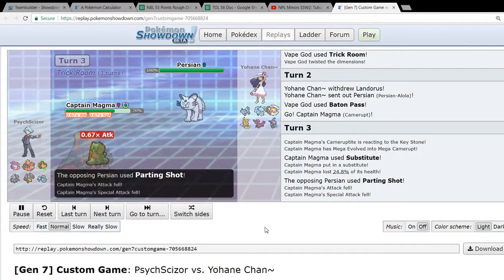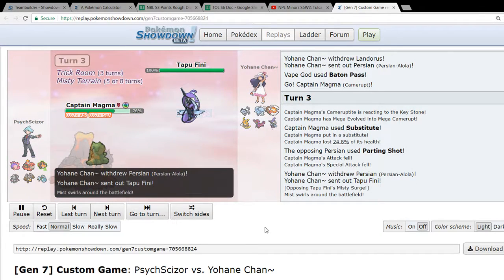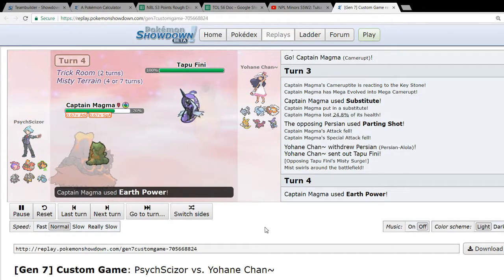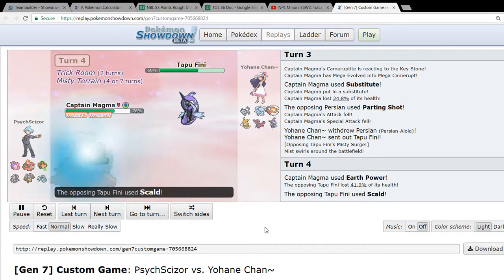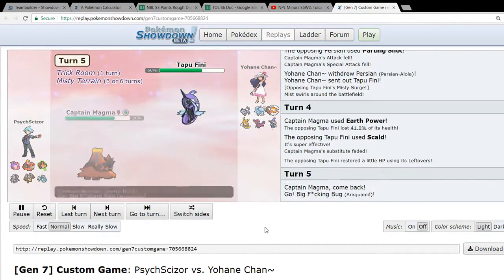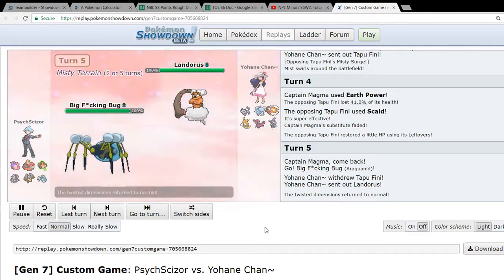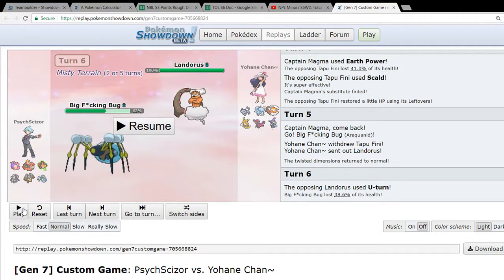But I was actually wrong. He does Parting Shot anyway, as I set up a sub, which I thought was not good. But I go for Earth Power to scout out how much damage it does. It does about 40%, so while it can take my hits, it's already in range of being 2-hit KO'd. But that's a free switch into Araquanid, which I didn't predict that double necessarily, but I knew it was possible.